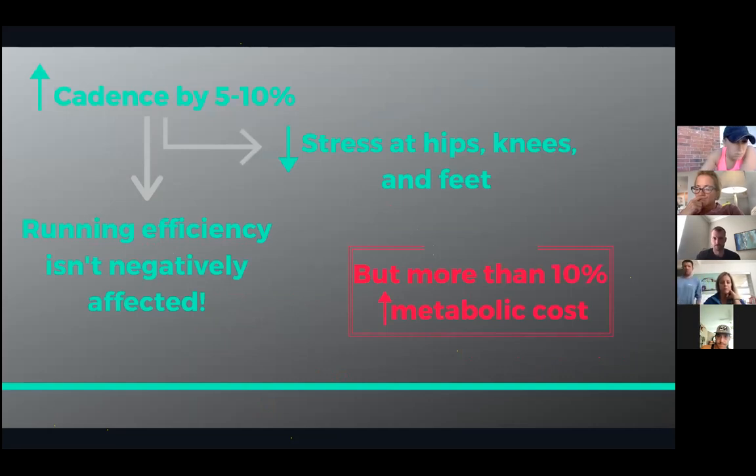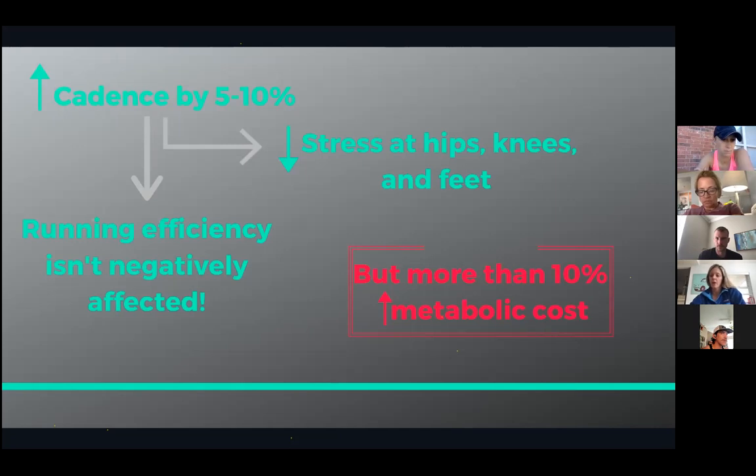And so what we see in research, you don't just want to go changing your cadence willy-nilly and just increasing it by 20% or just a ton. We want to be really prescriptive about this, and we want this cadence change to be really customized to you. So that's why it's done as a percentage of what your preferred cadence is. So whatever your preferred cadence is, we want to measure that first, and then we're going to increase that cadence if it's in a lower range, we want to increase that cadence by 2.5 to 5 to even up to 10%.